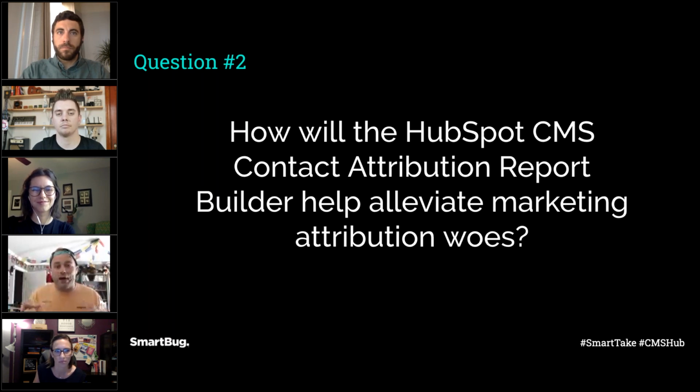What we have right out of the box in CMS Hub is specifically around how the content on your website is generating contacts and leads for the business. So you'll be able to track back all the interactions, all the activities that you've done that directly relate to a contact being created in the system.